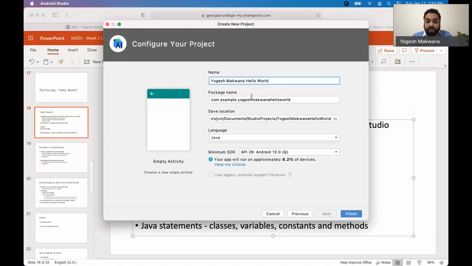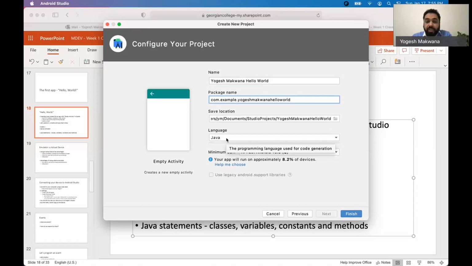So that's the name, save location. It chooses a default location. If you don't like it, you can change it. It gives a package name by default. If you were creating an app to submit to the Google Play Store, this would have to be a unique name. So typically it's a reverse domain name format. For example, here the domain name was example.com, so it got reversed to com.example. You can leave it just like this. If you're working for a company, ABC Software Development, then it may be com.abcsoftwaredevelopment dot the name of the app.